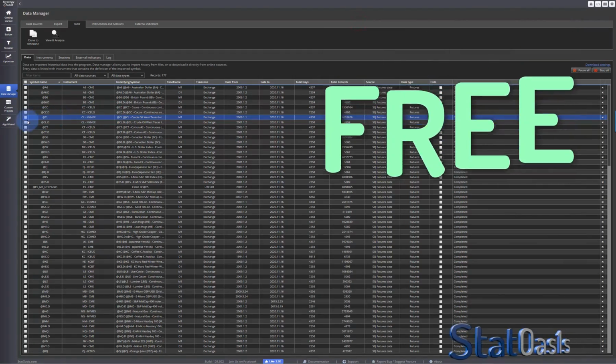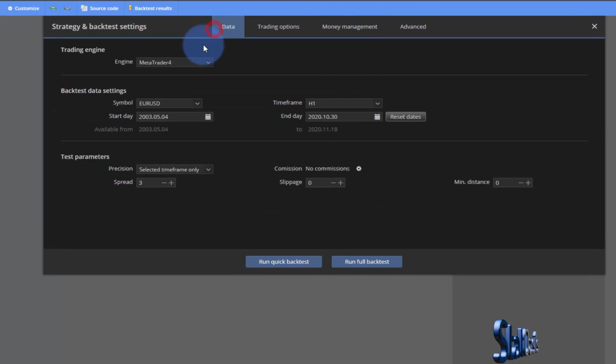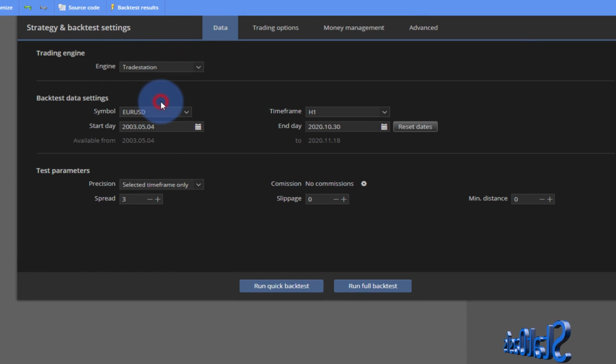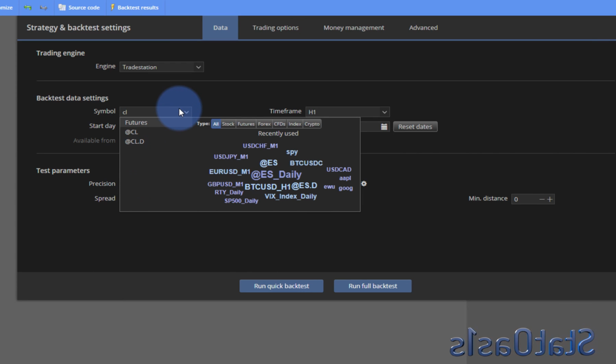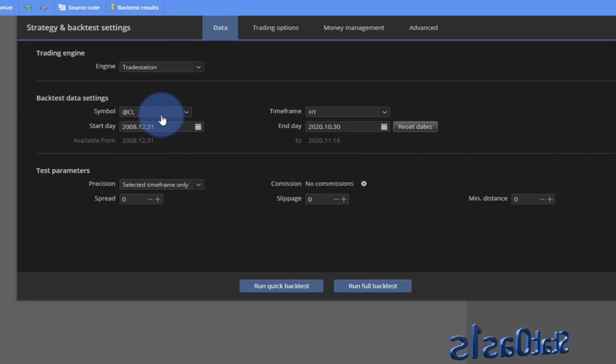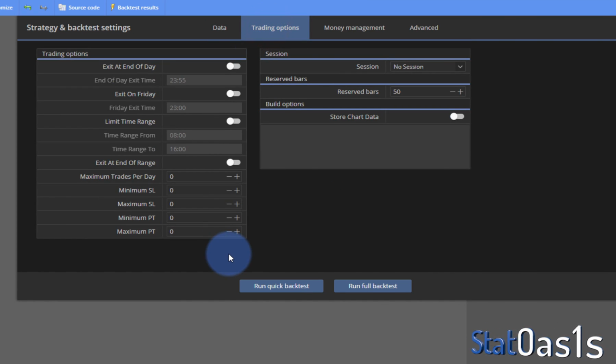We decided on crude oil. Let's go. So settings, I do TradeStation, and let's do crude oil. So you pick crude oil. Let's reset the data. And then we can go to trading options. And basically, we want to test what's the bias of crude oil on an hourly basis. Of course, you can do it on 5 minutes, 30 minutes, but to make it practical, we will do it on an hourly basis.